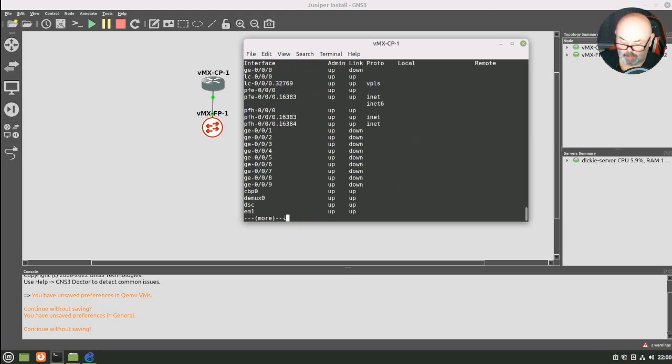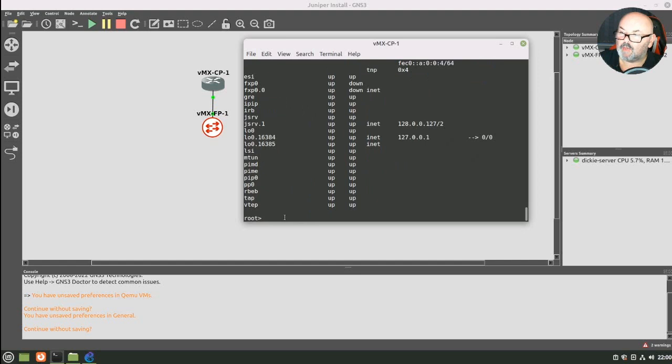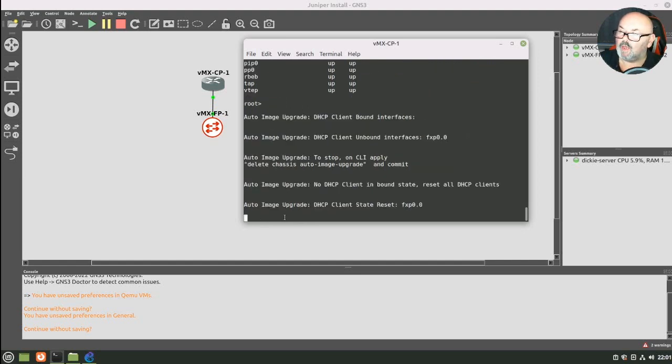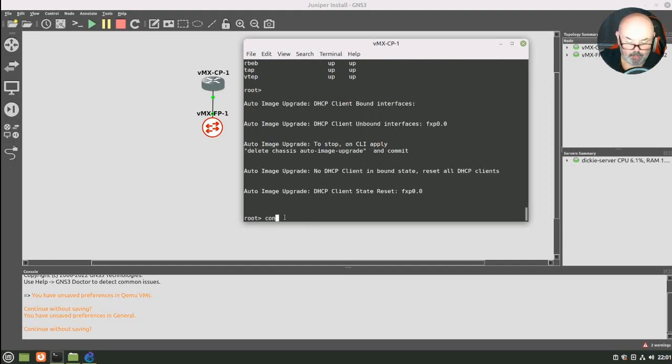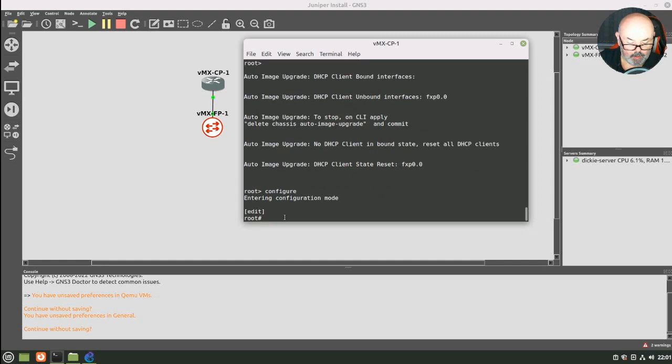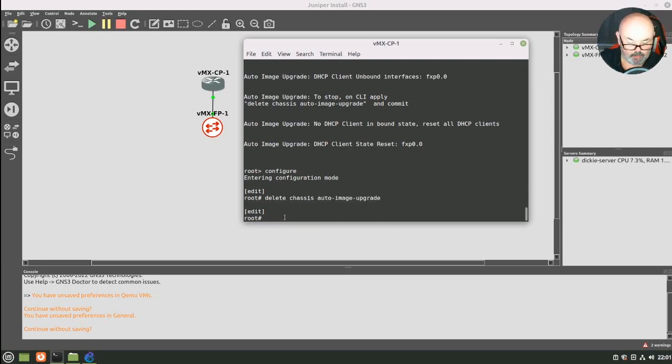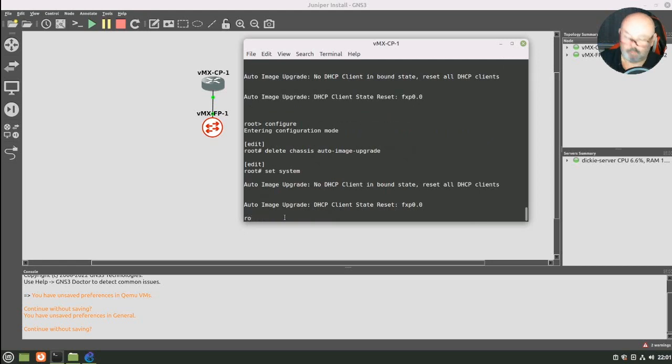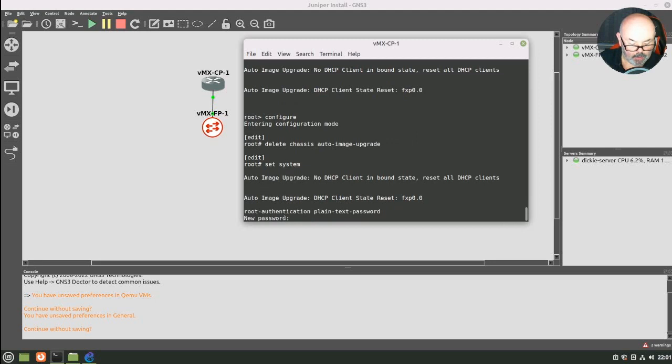That's fantastic. So let's get rid of the auto image upgrade. Otherwise, this will always continue coming through. So we're going to go into configure mode. And then we're going to delete chassis auto image upgrade. And set system root authentication plain text password, put password on.